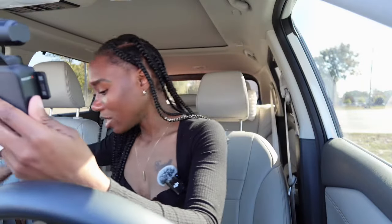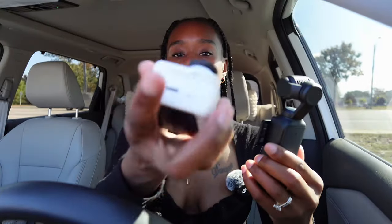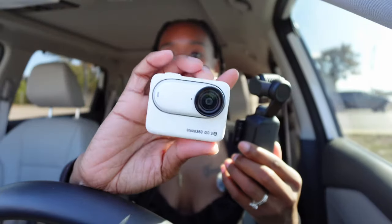When I bought this camera, hold on, where is it? When I bought this camera, it was because I wanted something that I can vlog in public with, and it was super small, very discreet. And although this camera is really good for that, it's not good in low light and it's not good in buildings. I mean, it's a GoPro. When you're outside, it works beautifully, but inside, it just don't. So that's the reason I wanted to give this a try as well, because when I'm vlogging, I'm not always outside. So I wanted to give this a try.